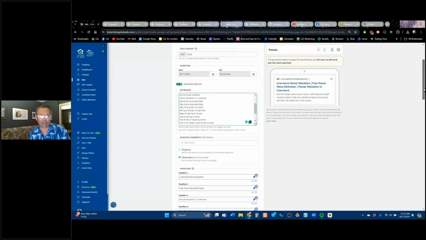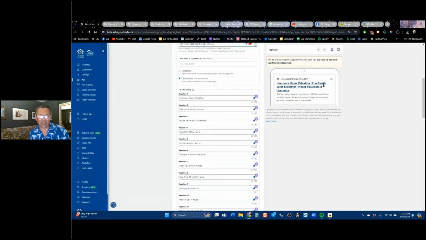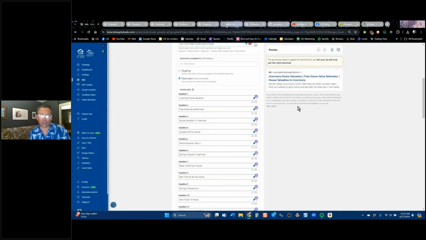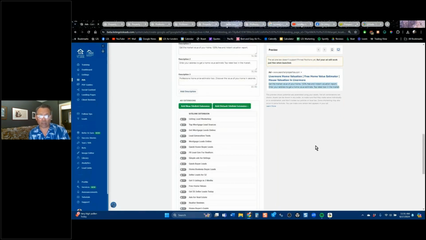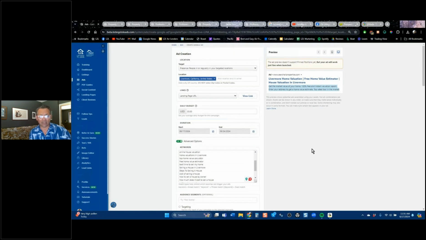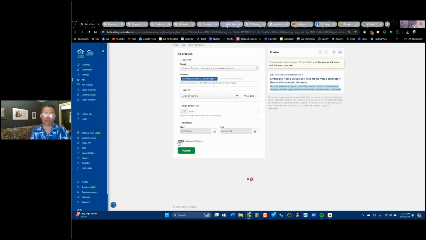You have to type in multiple headlines. These headlines are these blue headlines up here, right? And this area I'm highlighting here, this is called the description, and you have to write multiple descriptions. Simple, but you got to write them. And that's it. You don't have to do any of that when you're using our software. You just create the landing page, you put a picture behind it, and you say, hey, Google, I want this to target people that live there.